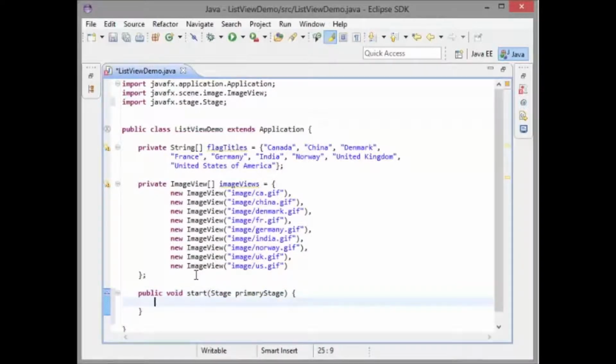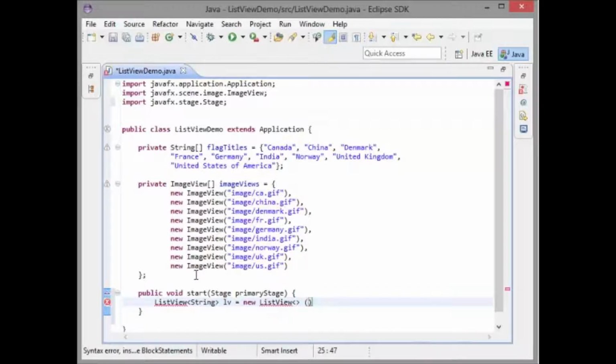So the first thing we're going to do is create our list view. The list view object can take in a collection of things that it needs to display. So we're going to simply initialize our list view using the list of countries. So we need a list view object. These are parameterized. Yes. So our list view is going to store strings, and we'll call it LV. So we're going to initialize it with the constructor new list view.